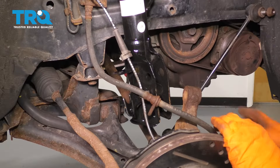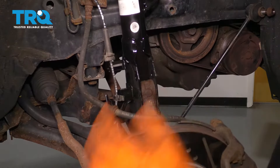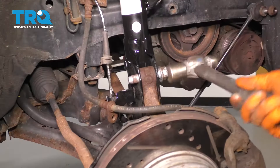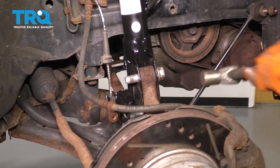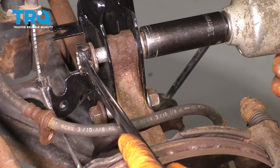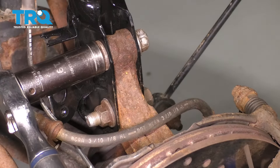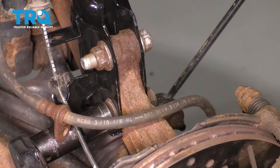I'm going to remove my bungee cord. Now you can turn the strut whichever way it needs to go to line up with the knuckle. Put the knuckle in, push it up, and let's put the bolts through. Once one of the bolt holes lines up, go ahead and slide a bolt through, then move the knuckle around and line up the second one — slide that one through as well. Go ahead and reattach the two mounting nuts and bottom them out. Now let's torque them — torque for these is 66 foot-pounds. I'm going to torque the nut side; that way I get a more accurate torque spec, not the bolt side.